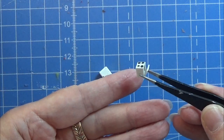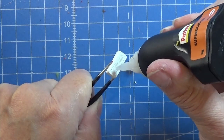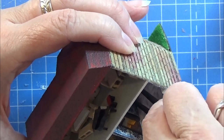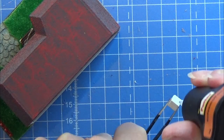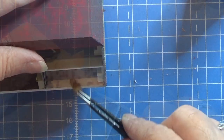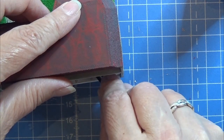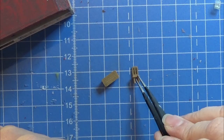I also designed a little stove and a little fridge with a freezer in, and I'm just going to glue them in place in my little kitchen as well. I have two tiny stools and a little table, and I'm going to glue them in place as well in the little kitchen.